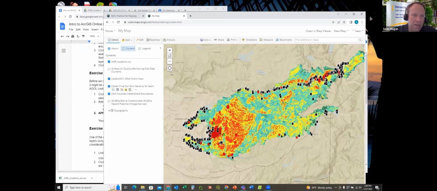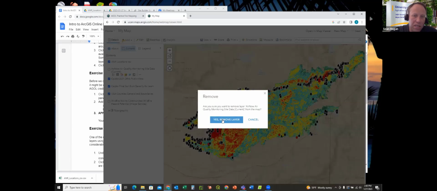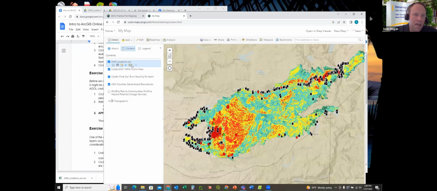And the way that you do that is I'm going to remove the air quality layer first. So I'm going to click the drop down on the three arrows, click remove. Yes, remove. And then I'm going to go down to the DINs, the next one down, and click the filter button.